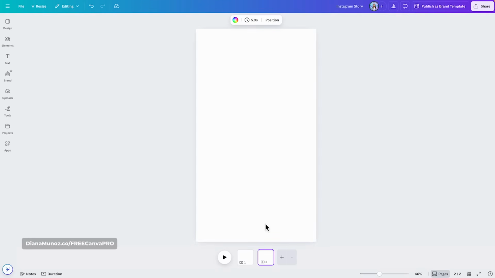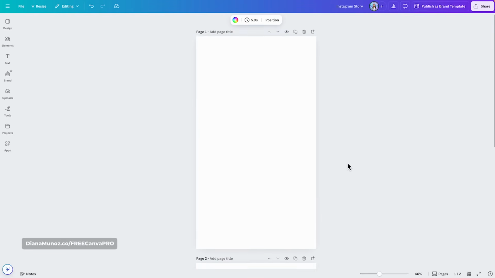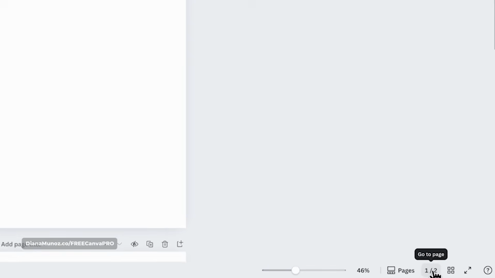In here, you'll be able to change this preview on your document. So at the moment, we see pages, but if we want, we can also hide these little thumbnails. So when I click here, I only see the pages, and I'll be able to scroll down and scroll up. We then have go to page. If you are working on a design with multiple pages, maybe 100 pages, then this option becomes very useful. So when I click here, I can quickly go to a page that I want.